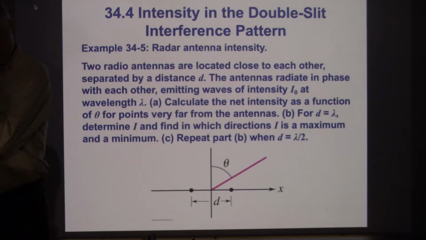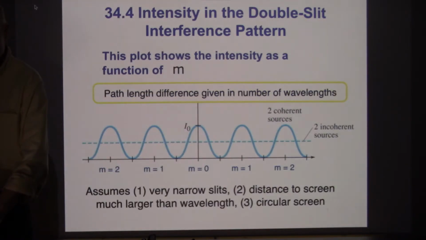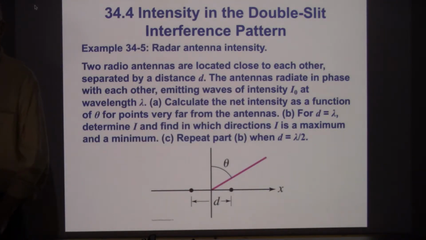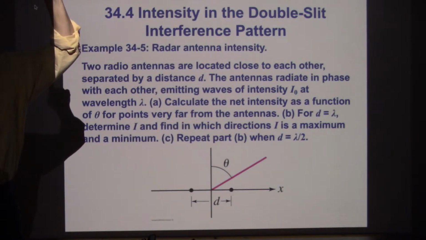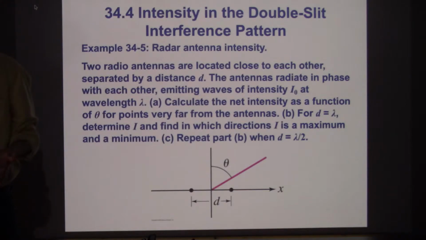Okay, so now let's try another example here. This example is going to be looking at a radar antenna intensity. I don't know if you guys have noticed, but if you're driving along the coast, along the Pacific Ocean, every once in a while you run up to these Navy communication stations, and they have these big antennas headed up into the sky. These really tall antennas, or sometimes an entire array of antennas. And what that is, it's an interference effect that they're using.